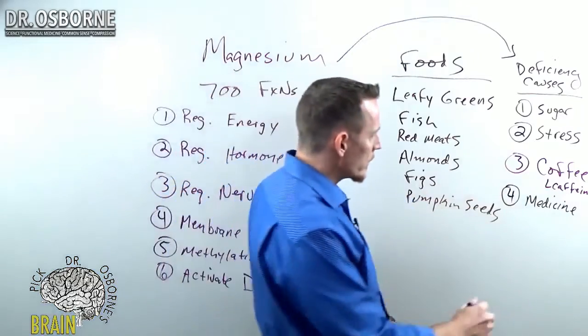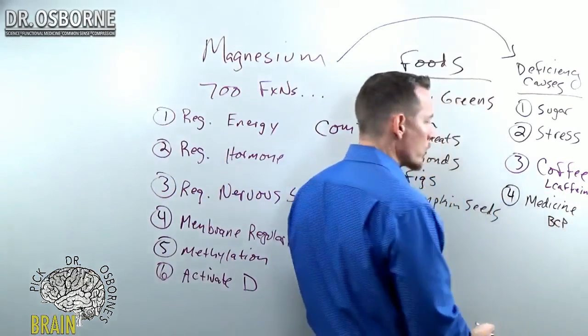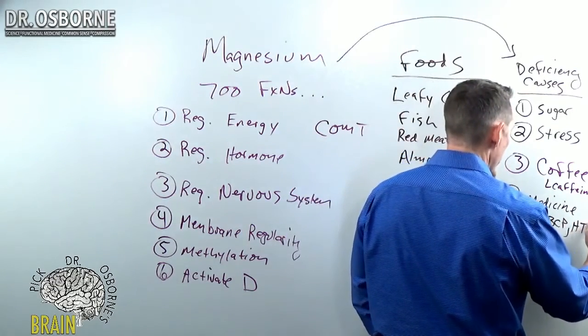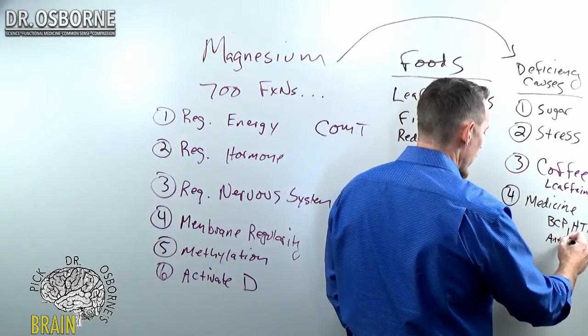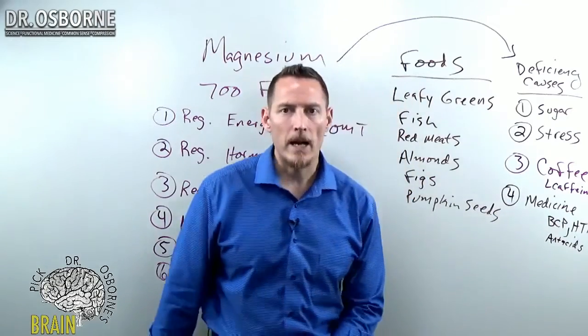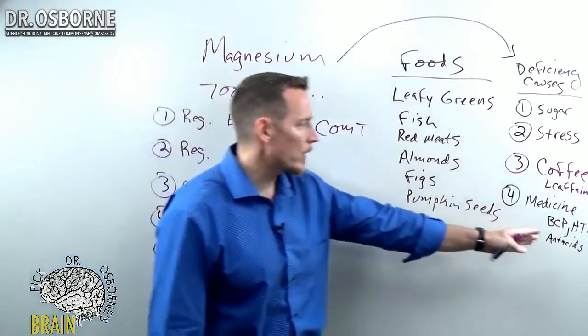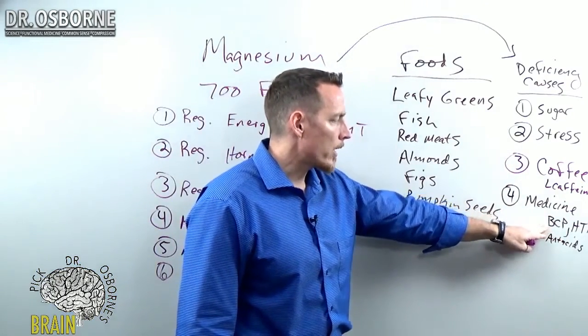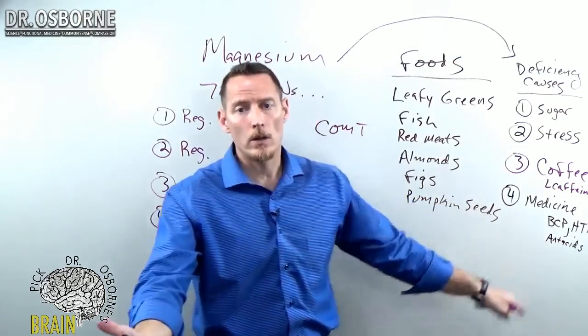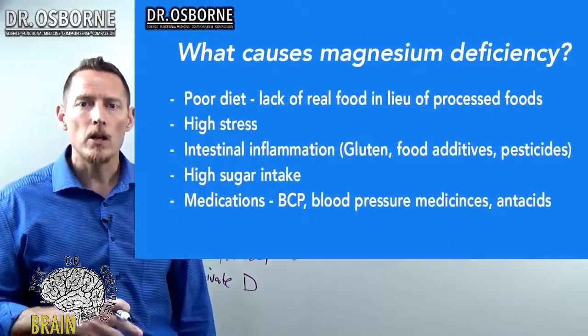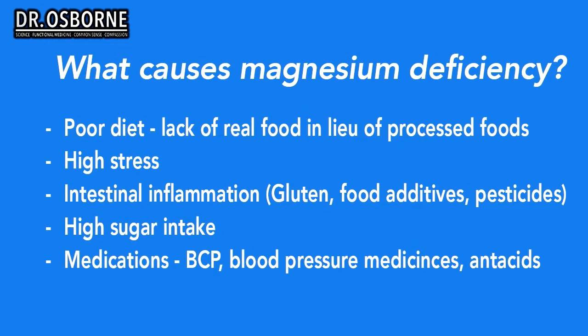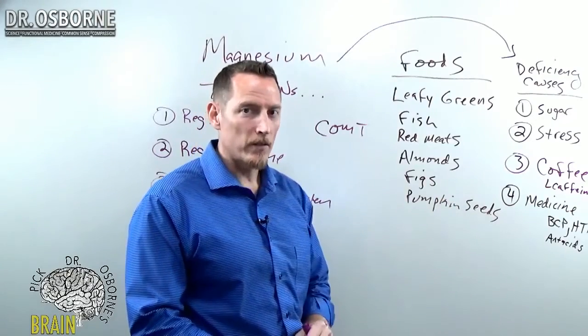So many different medicines will cause this to happen. And ladies, for you, you should know one of the biggest are estrogen medicines, birth control pills or estrogen substitutes. Hypertension, blood pressure medicine, birth control pills, and then subsequently to that, antacids. These are really the top three that will deplete the magnesium from your body over time. I'm not talking about if you took an antacid last night. I'm talking about the chronic use of these medications. Over long periods of time, over months, they start to deplete. Either they deplete the nutrient itself, or they inhibit your body to be able to use the nutrient, or they actually cause an excessive excretion of that nutrient. Very, very common to see medicine deplete magnesium over time.